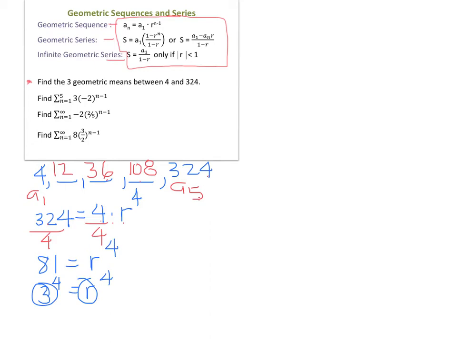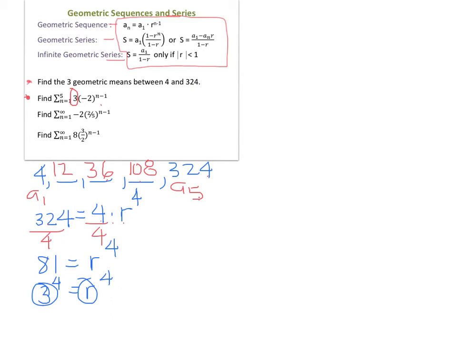Okay, the second example here, find the fifth sum. That's what sigma notation means. So that means S sub 5 is your a sub 1, this first term here. Notice it's in the same format. And then times your r, which is negative 2, put that in parentheses. And then 5 minus 1. Oh, I'm sorry, I'm not using the right formula, that's a term. I want to use the sum.